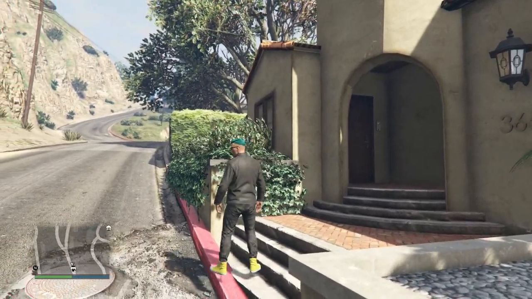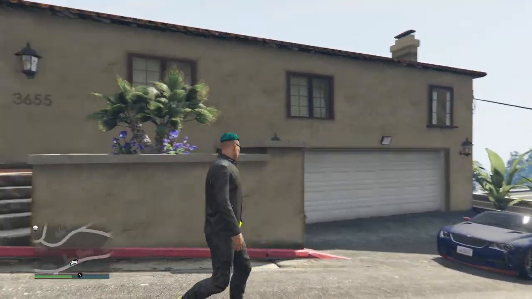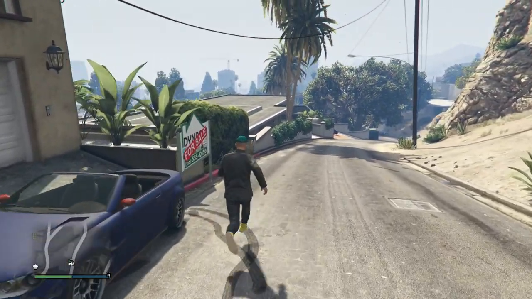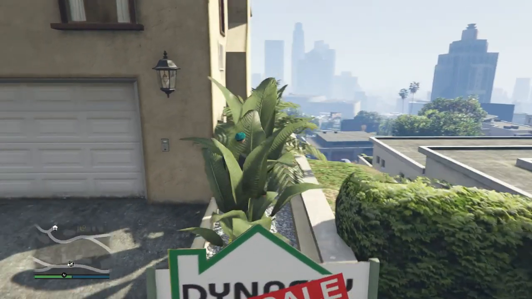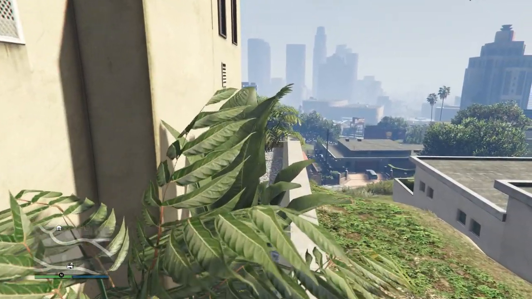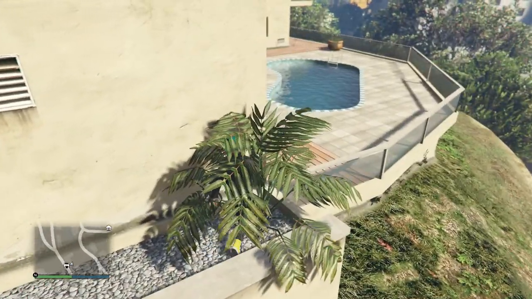Anyways, this is the apartment on sale. It looks like it's only for you. That's why I like it. It has a separate entrance. So yeah, this is the one for sale, and it's very expensive. It's $800,000 in GTA money. So yeah, we're just gonna look over here. Oh, nice view, by the way.